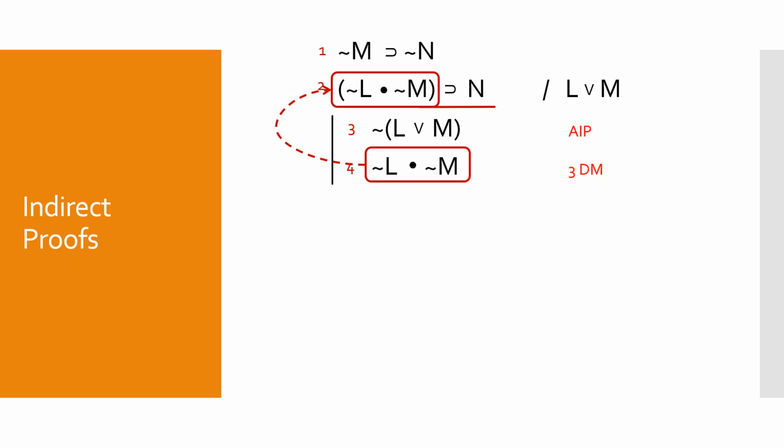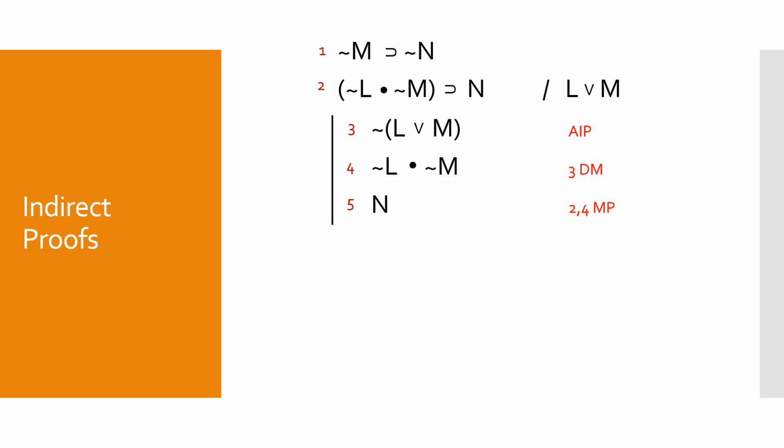And remember, our goal in some sense is to derive or pull out N as a statement of its own, so I can put it together into this contradiction. And so on line 5, we can now say N is true based on the rules of modus ponens using line 2 and line 4. So with line 5, I've gotten half of the contradiction I'm aiming at.